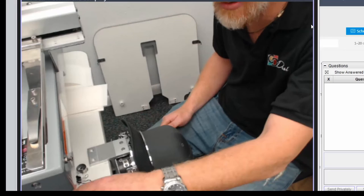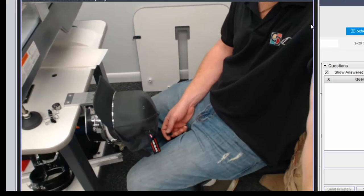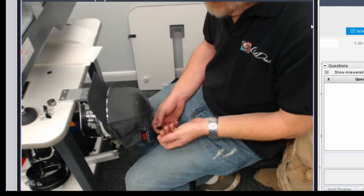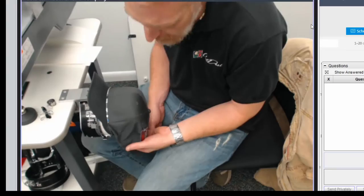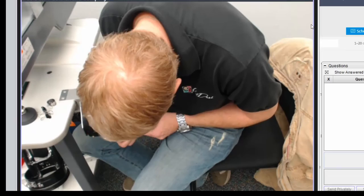So when you're placing these clips on, there is a proper way to do that as well. Let me see if I can back this up to get a better angle here. That's why we leave this frame on. See that curvature? That's the same curvature it'll have as it's riding through the machine. So when I'm putting all these clips on, I don't care if this little seam right here is puckered up. I want this material to be smooth going all the way around. So I pull it around, hold it in place, and then use these clips to clip it on so that it stays smooth around the edge here.